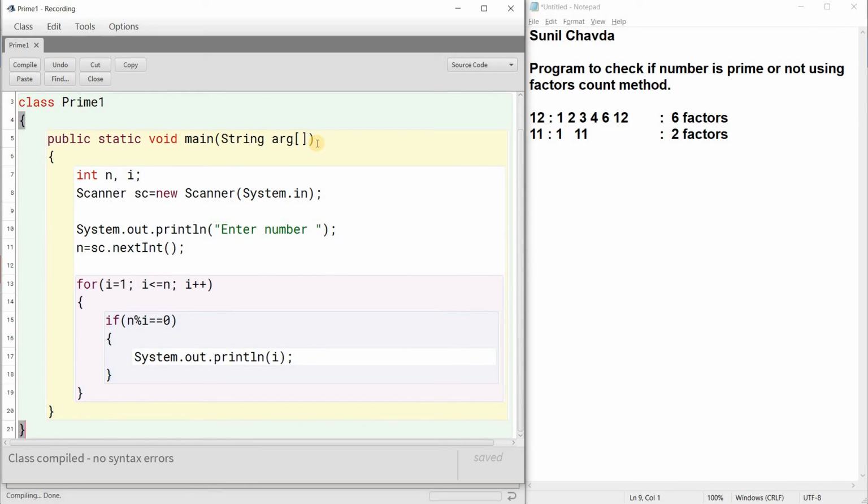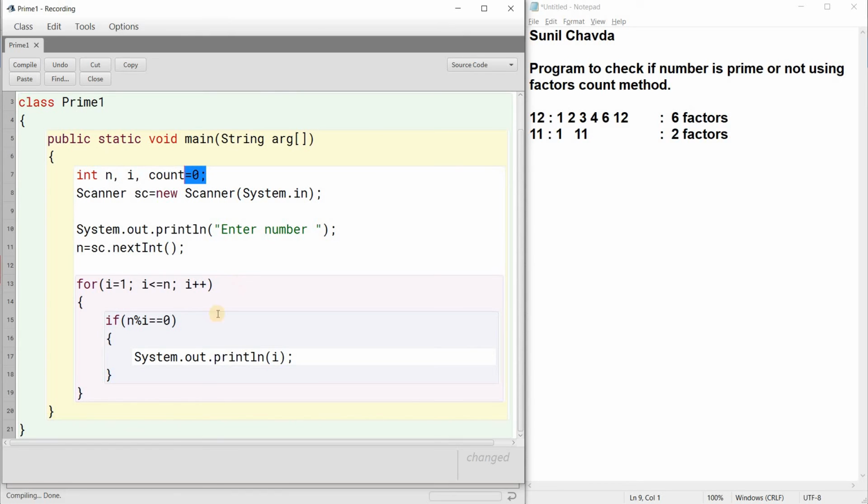So remember children, whenever you want to count anything, you need a separate variable called c or count or anything you can give. For example, I give the name count. Count is initially 0, so the count variable is taken and initialized as 0. Now where will I increase the count?